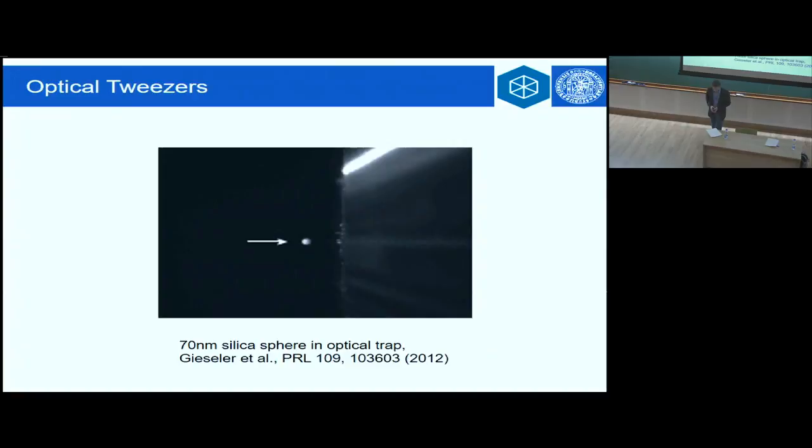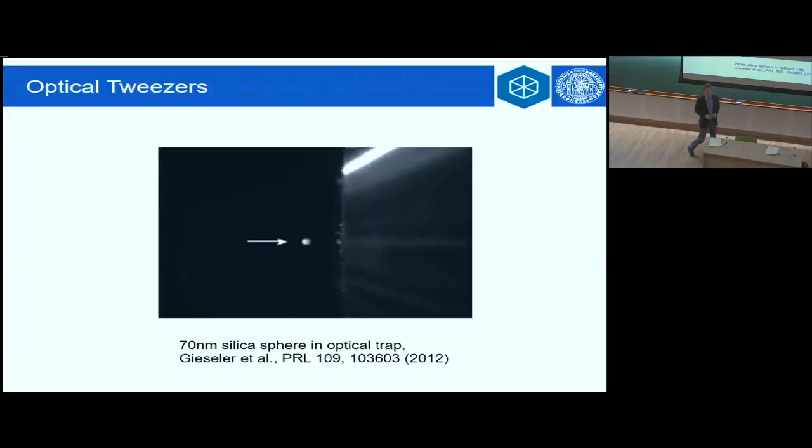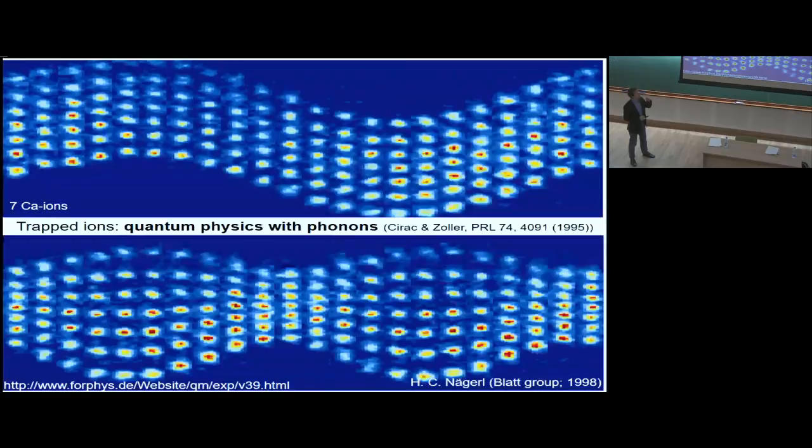Now, this is one mechanical resonator. I could also think of the normal way to do it. But let me first talk a bit about mechanical resonators in general. Of course, we have used the mechanical degree of freedom of resonators already many times before. For example, in these beautiful ion experiments, one can nicely see the mechanical oscillation of a whole chain of ions going forth and back. And as you know, probably, with single ions or pairs of ions, many nice quantum gates rely on the joint motion of the ions inside the trap.